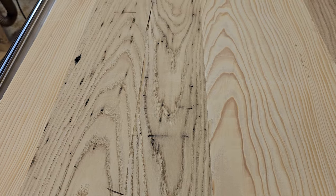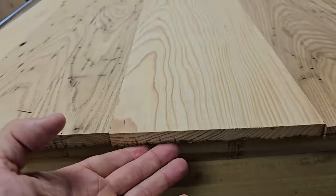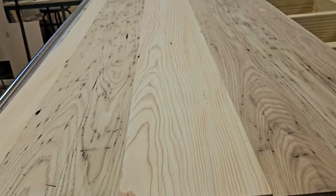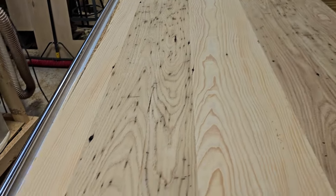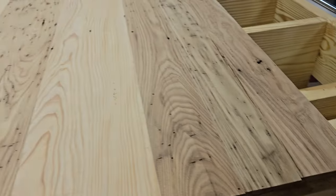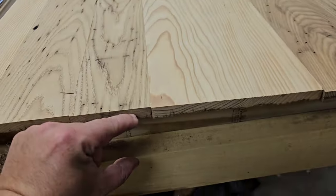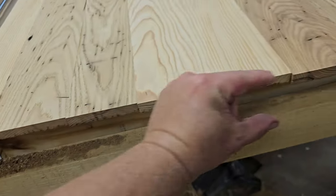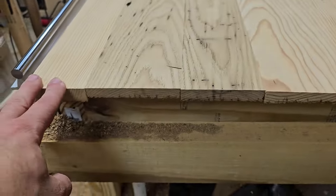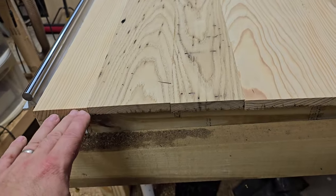So I'm getting to the point now where I am going to build my base underneath, and I'm going to do that with tulip poplar, just because this is so thin. You can see how easy it is to move, and it bends pretty easily. So I just want to make it really nice and solid. It's not going to be a real thick piece or pieces that I'm going to put under here, and then I'm going to square these edges up on either side, and I'm still not entirely sure what I want to do here.